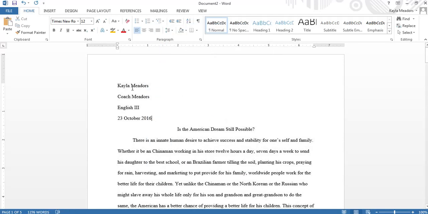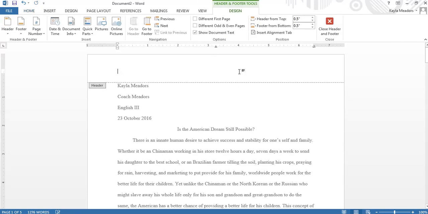Voila, now we have the right font, we have the right spacing, our paragraphs are tabbed, we have the right spacing between paragraphs of the same style. The only thing we need to add is the header. Now the header is going to go on every page. So there are 2 ways to do this.